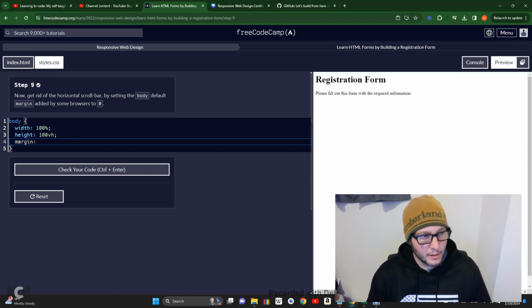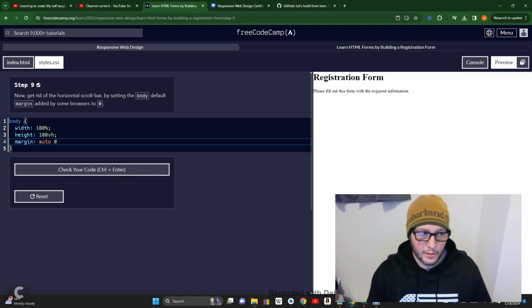Now get rid of the horizontal scroll bar by setting body default margin. Margin is auto, and by adding some browsers to 0.